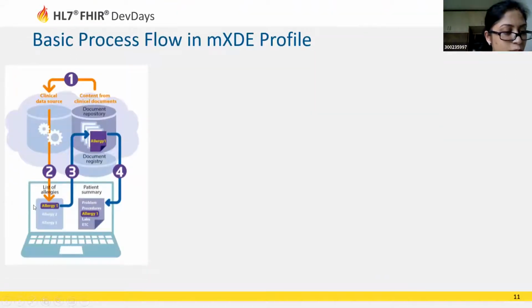So, summarizing the flow, the way it works is that we have the CDA documents coming into the document repository via the traditional routes. Their metadata gets registered in the document registry, and using the data element extraction, you have the document information, you actually transform it into a FHIR bundle. It's up to you whether you would want to store it into a FHIR server and enable the FHIR consumer to access it, or provide the FHIR bundle. In case the consumer wants the source of truth or the source of information, they could as well query it from the document repository via the provenance.